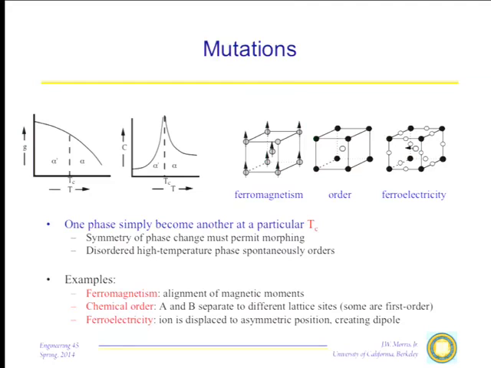The third kind that we see all the time is ferroelectricity. This is a barium titanate crystal. We have an ion here in the center of the unit cell, so that there's no net dipole moment. We pass through the Curie point for ferroelectricity, and a very slight displacement of that ion occurs spontaneously. As soon as that ion undergoes a slight displacement, I get a dipole moment. That's the phenomenon of ferroelectricity, and it also is a mutation. It happens spontaneously when we pass through a critical temperature. We'll return to that later when we get some examples of these.